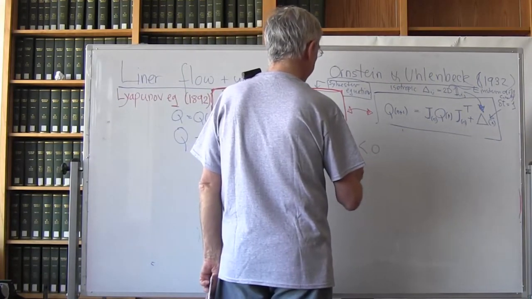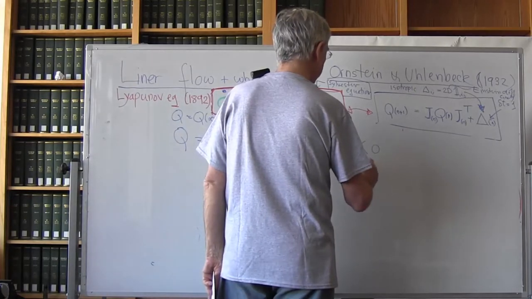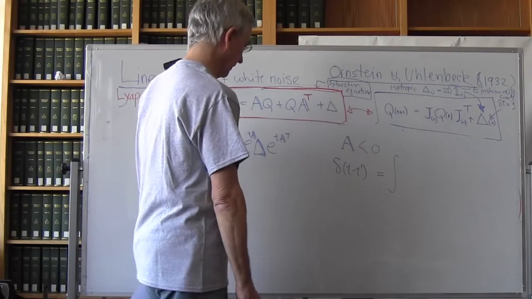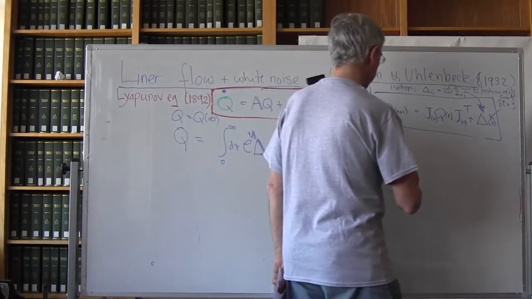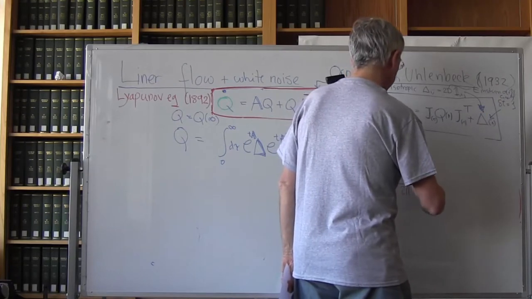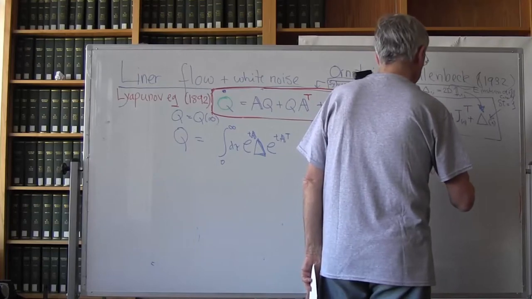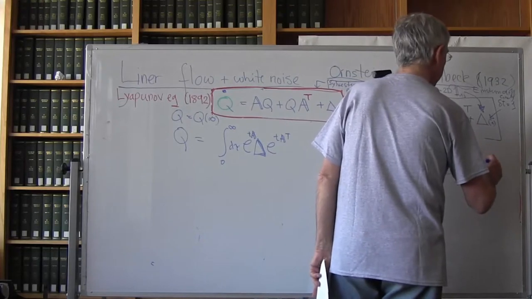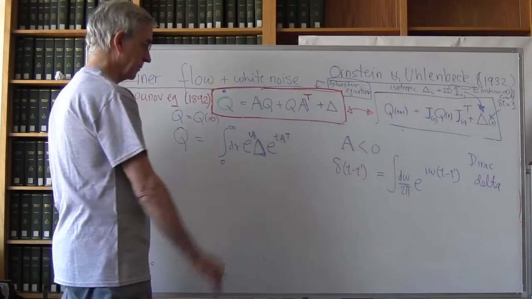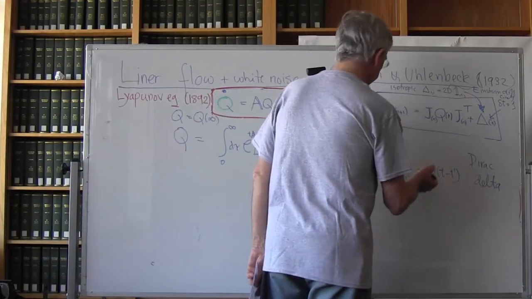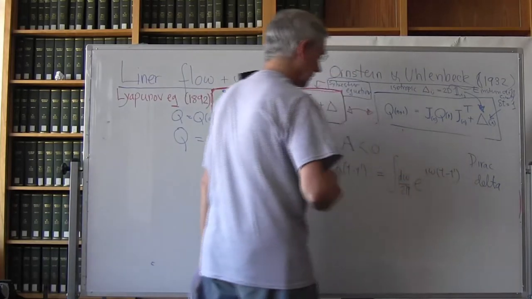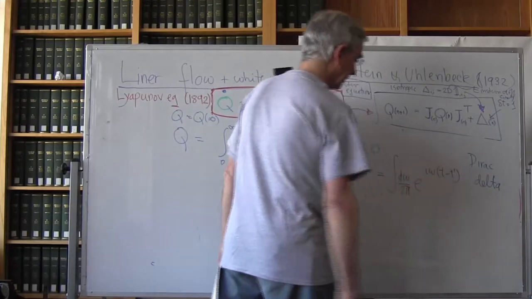So let me stick in a Dirac delta function, delta of t minus t prime, written in a form appropriate to unit interval from plus to minus infinity. I'm writing in one dimension, but I can do it in d dimensions. Well, no, it's time, so it's one dimension. It's the integral d omega over 2 pi, e to the i omega (t minus t prime). So that's a Dirac delta in a representation which is convenient when you have translational invariance, which you have here in time. All units of time are the same. And it says that when this is zero, this gives me a bump whose integral is normalized to be one, and when the times are different, then this gives me zero.